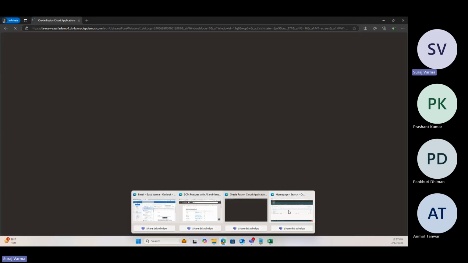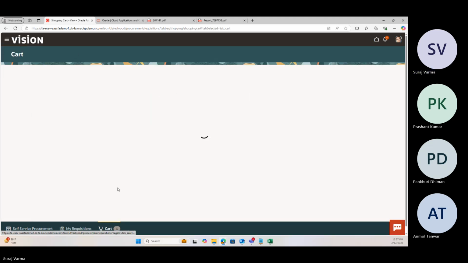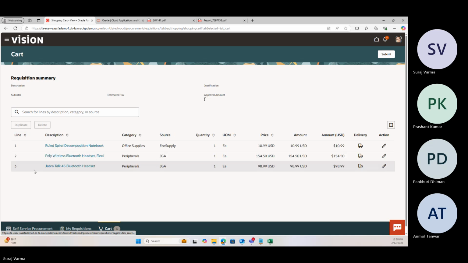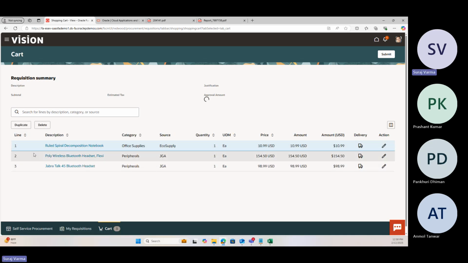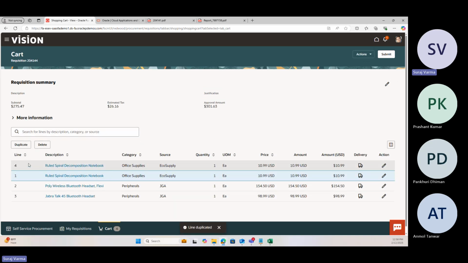So here I go to cart. Say the first item I'm just using, and if I want to duplicate it, I click on duplicate and it will create a duplicate line for that. So this they have added mainly as part of 25A functionality.